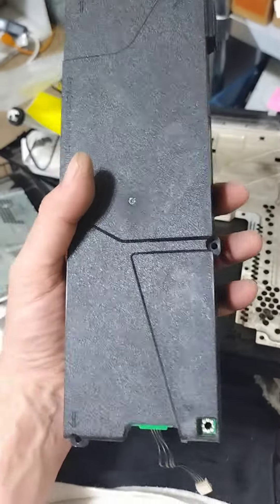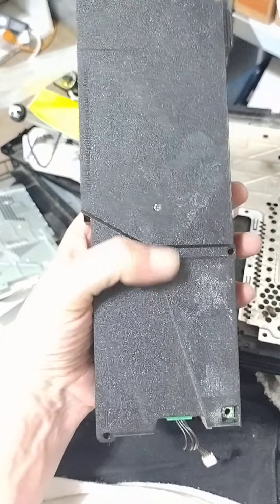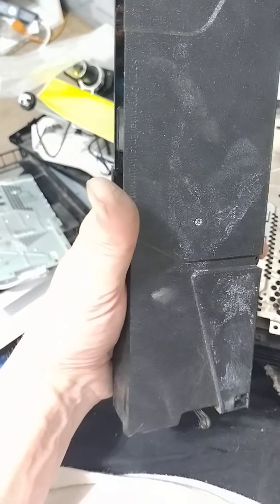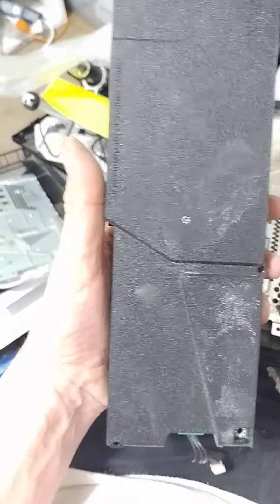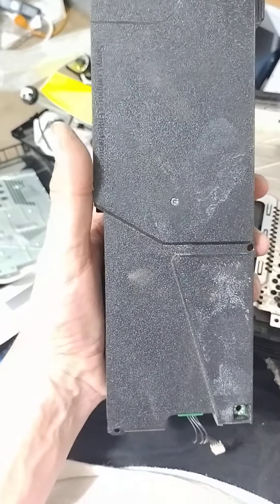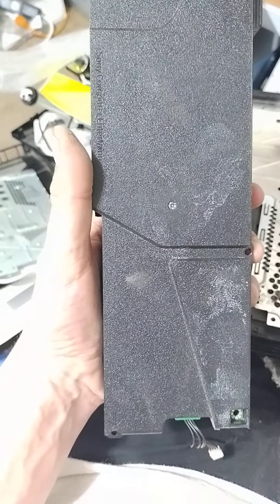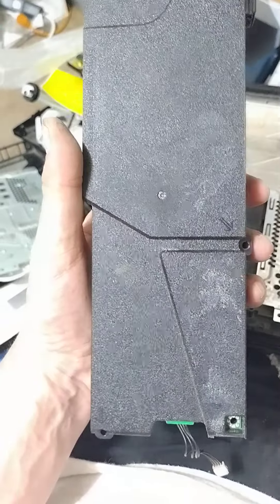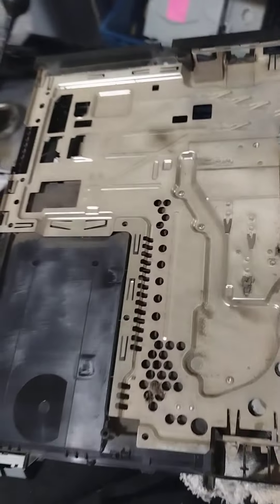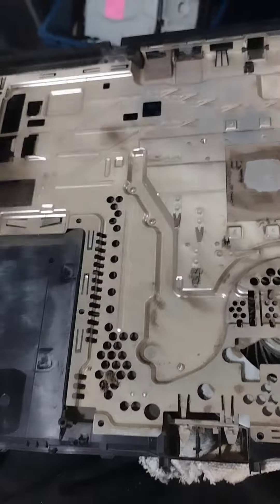We have a unit I'm pretty sure had milk spilled into it. This is just residue that I couldn't get off. I used the most purest IPA I could find — 99.999. You have to keep the lid on or it literally starts evaporating, but that's the cleanest I could get it. It left a little bit of residue, but before it was really bad — it had what I believed to be milk spilled on it.